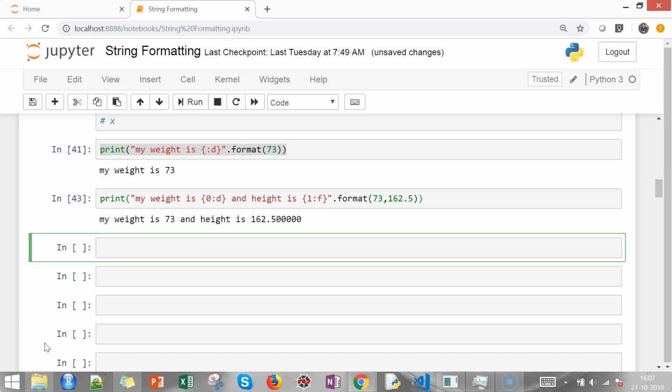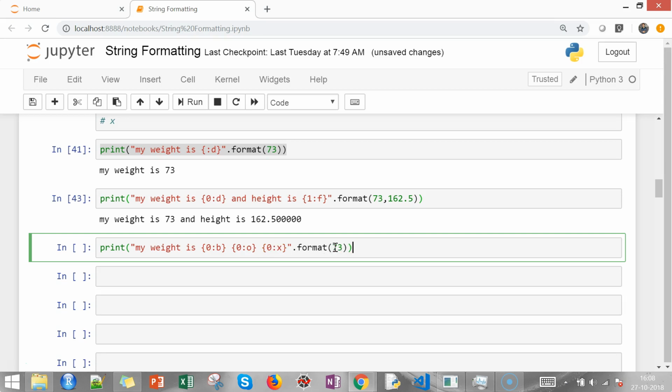Let us format the numbers in octal, hexadecimal and binary format. So I'll just copy this and paste it over here. I could show the same value again and again by using similar index numbers or similar name placeholders. So I could put here 0, because there is only one value, so 0 colon, and there 0 colon. In the first I am formatting as binary. Here I could put o for octal, and here I could put x for hexadecimal.